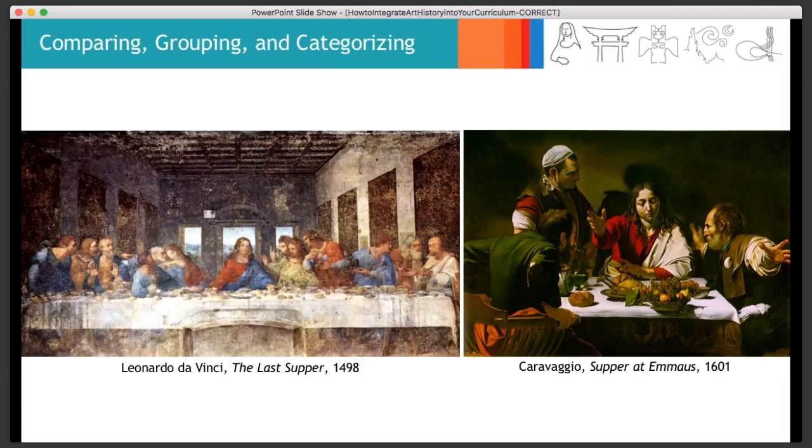In this activity, I have 5 different groups of artworks. There's Michelangelo's David and Bernini's David, side by side. There's a Raphael next to a Gentileschi, and there's an architecture one, and there's another sculpture one. Each group gets their set of artworks that they have to study, and then they make a list of what the differences are, and then we talk about them as a group.